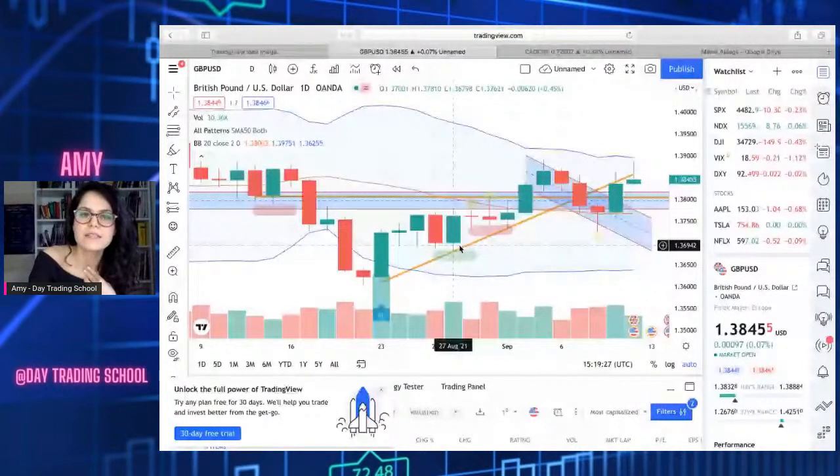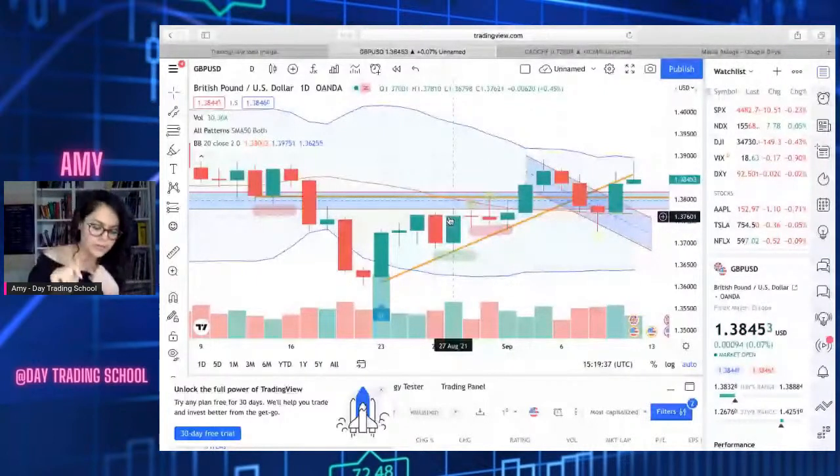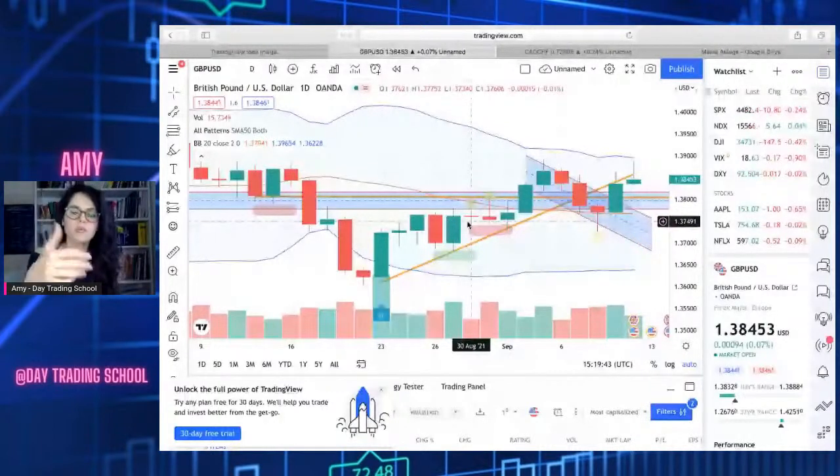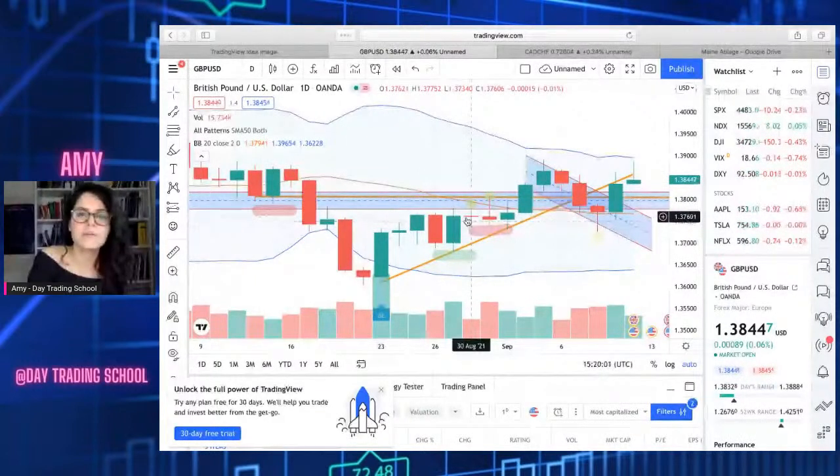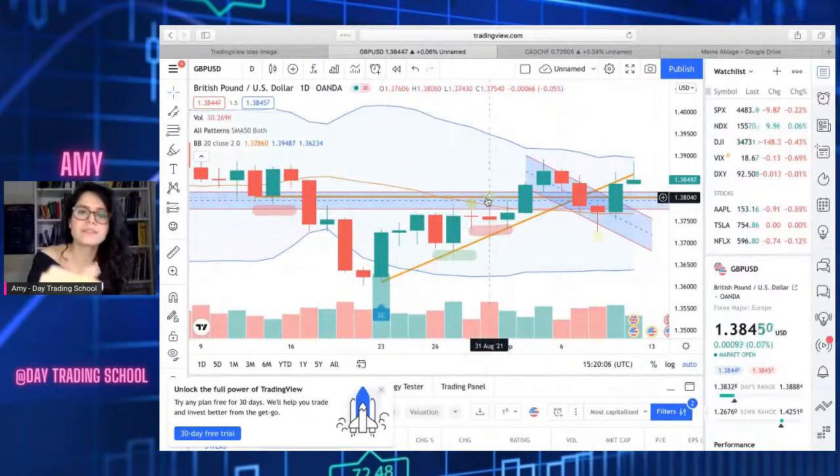The closing price is lower than the opening price right here. So it's not a fully formed engulfing pattern. It's not properly formed. This is information number one. This information usually tells you that there is going to be some sort of trouble later on. Trouble can mean, for example, that you may see price struggling at a certain zone, or you may see the price moving in a not very reliable way, etc.